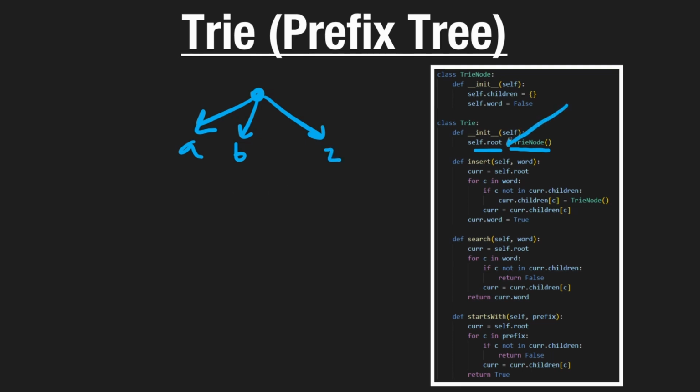So for the root's children, if we access the children field and then we access maybe the A character, that is all the information we need. That's where the character is stored. It's stored as a key of the children map. It doesn't need to actually be stored in the trie node itself. That can be a little bit unintuitive at first. But I think after we walk through each of these algorithms, it'll start to make more sense to you.